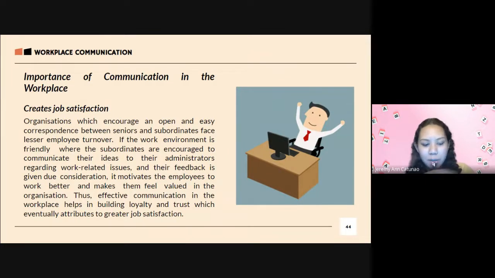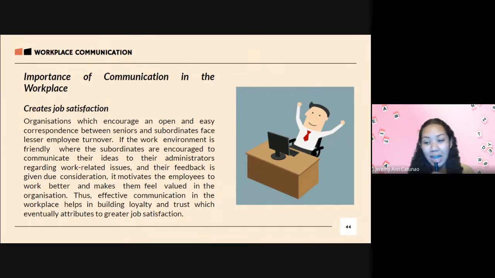You might be wondering, ng mga bata pa kayo, may sabihin niyo, bakit pinag-aaralan natin yung workplace communication, nag-aaral pa lang tayo? We can also apply several principles of workplace communication inside the classroom naman. So why is workplace communication important? Number one, it creates job satisfaction, of course. If you are somehow civil with your coworkers, it would be easier for you to do your job. For example, you need to do a task, and you know that a person in one department can help you, di ba?